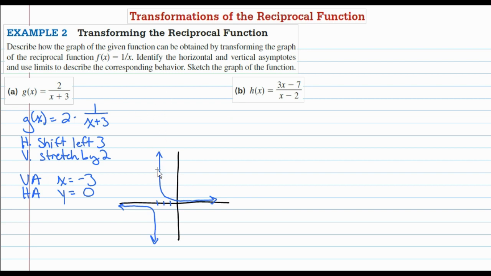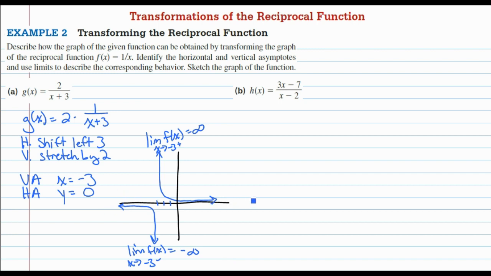Well, since I have a vertical asymptote at x equals negative 3, those limits are going to have x values that both approach negative 3. This one is from the right, and as we approach negative 3 from the right, the y values go up to infinity. This one down here, the limit of f of x as x approaches negative 3 from the left this time. So we're going to get very close to the value negative 3 on the x-axis, but then our y values are going to go down to negative infinity.